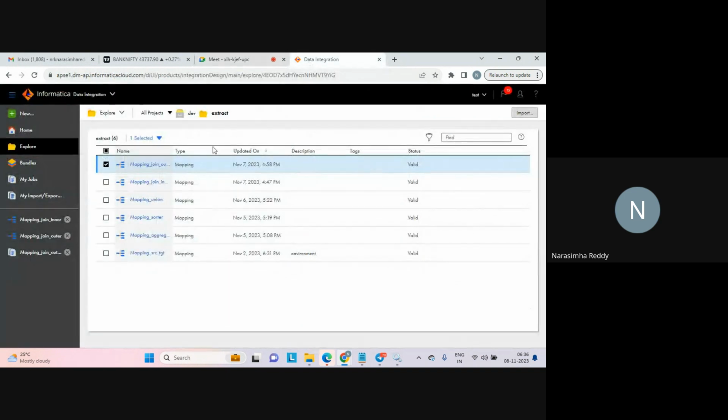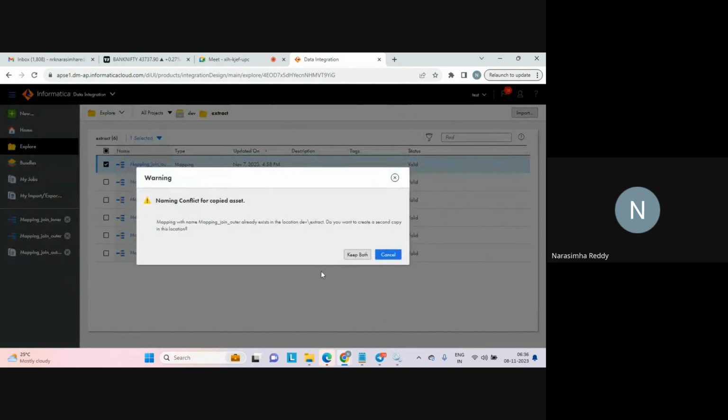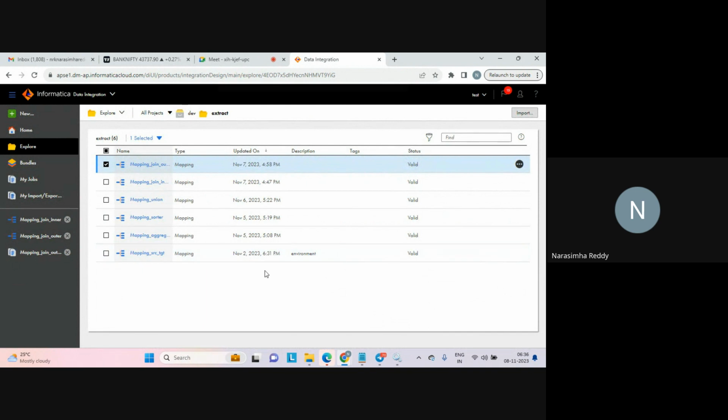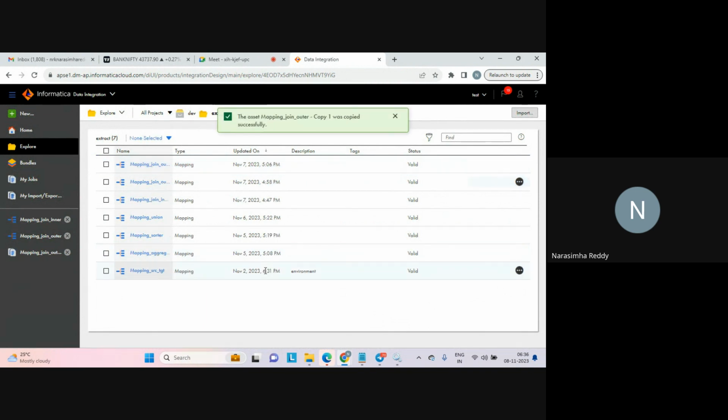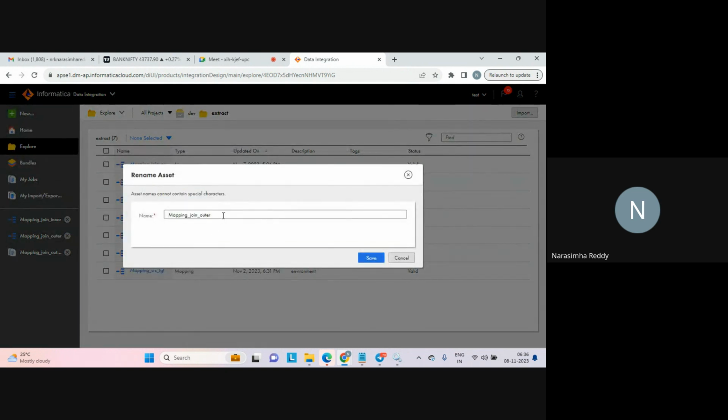Now let us try to make a copy again, like what we did earlier. Now we have two outers, right? Now you can just rename one of them. We did detail outer, right?